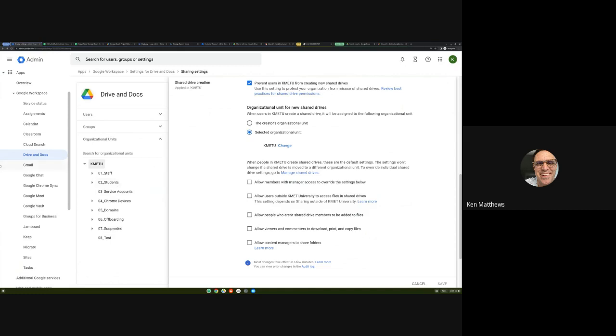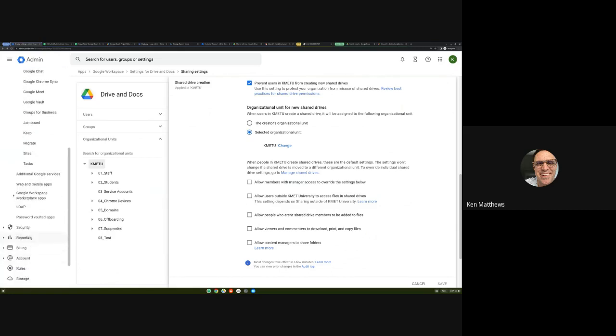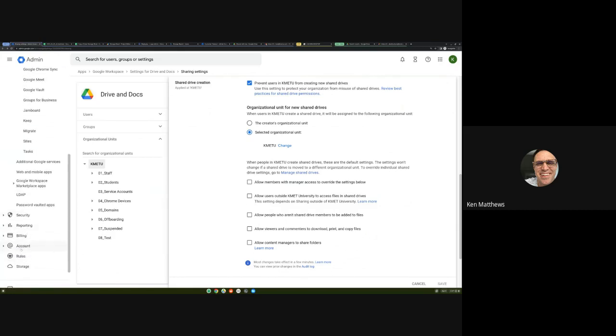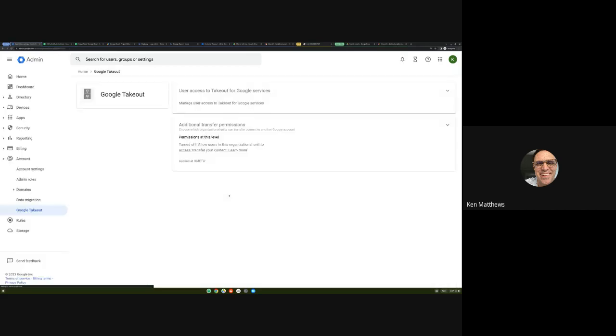Let me just take a look at my notes, make sure that, yes, so that's essentially how you would set policies on shared drives moving forward. Those are the defaults. Some other things to call out would be around whether or not I want to enable takeout, and takeout has actually moved under account now. Do I want to enable takeout in my environment? And there are two options for education users. Do I enable it for download, or do I enable it for transfer?